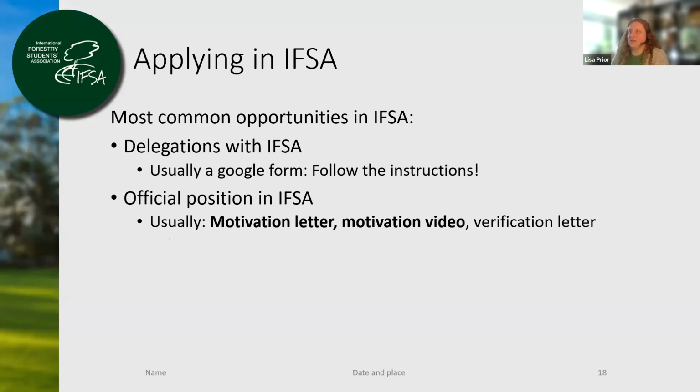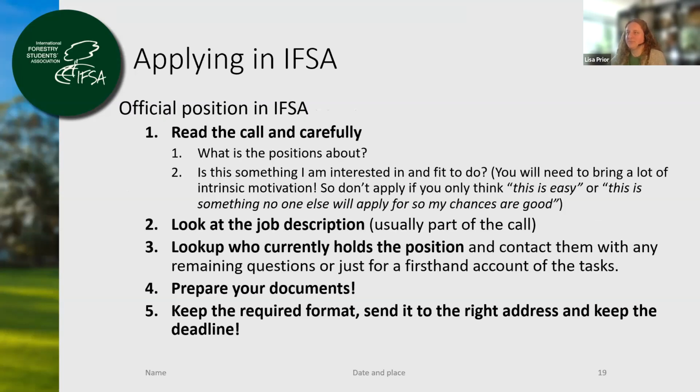The other big thing in IFSA is official positions, and there are a lot of them coming up soon since there will be the GA and all the officials will be newly elected. So you might be looking for an application soon. What is usually required within IFSA is a motivation letter and a motivation video, and then a verification letter, which I'm sure you're all familiar with as IFSA members.